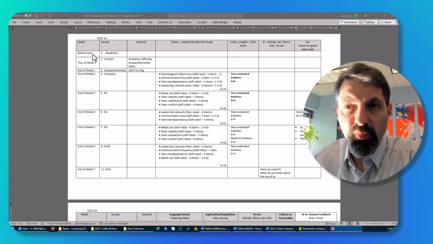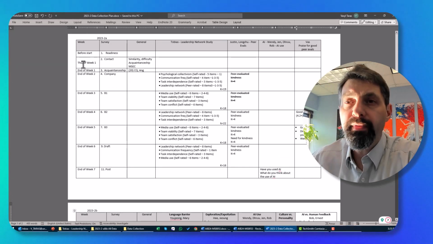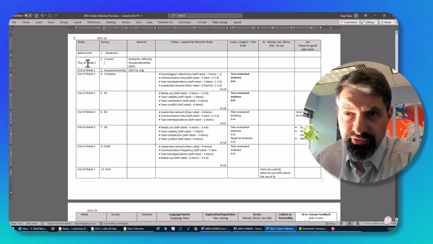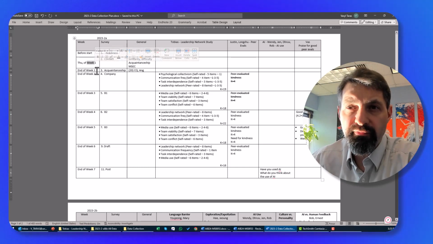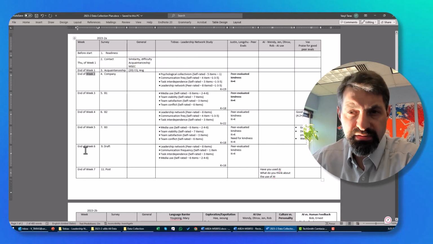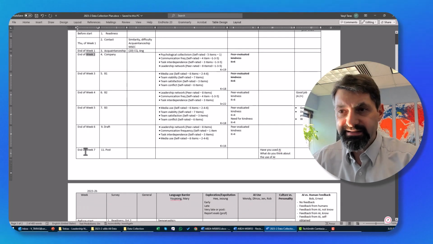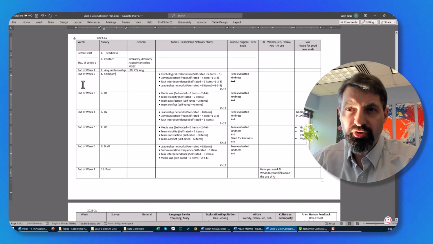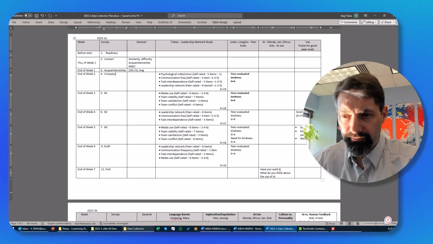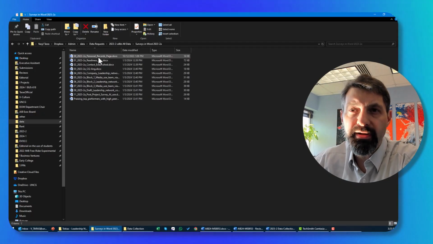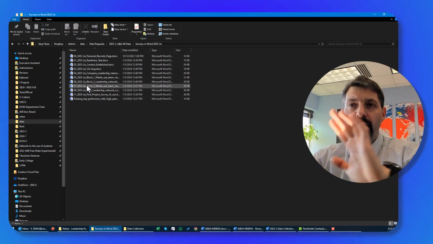So this way, survey 1 was done before the start of the project. Survey 2 was done by Thursday of week 1, and then survey 3 at the end of week 1, survey 4 at the end of week 2, and so on. Second, once you find your name or study, you can see which survey and which week each of the items were included in. Then in the survey folder here, you can also find the actual full surveys with all of the questions.